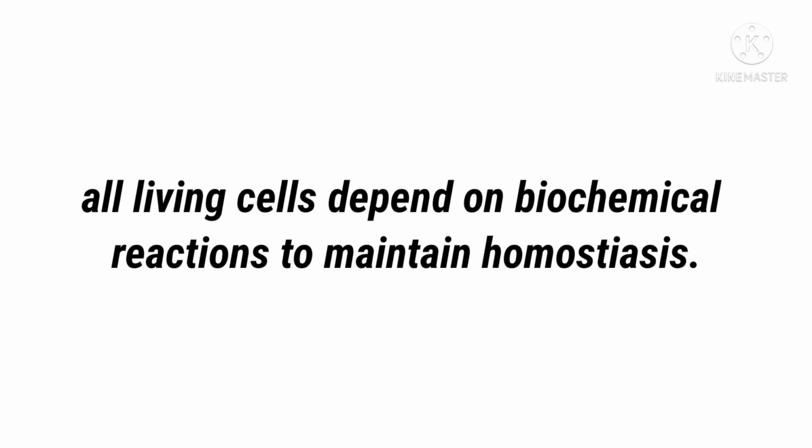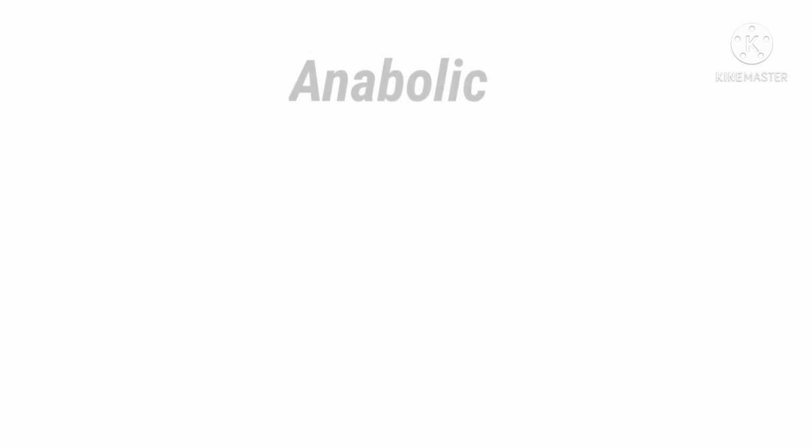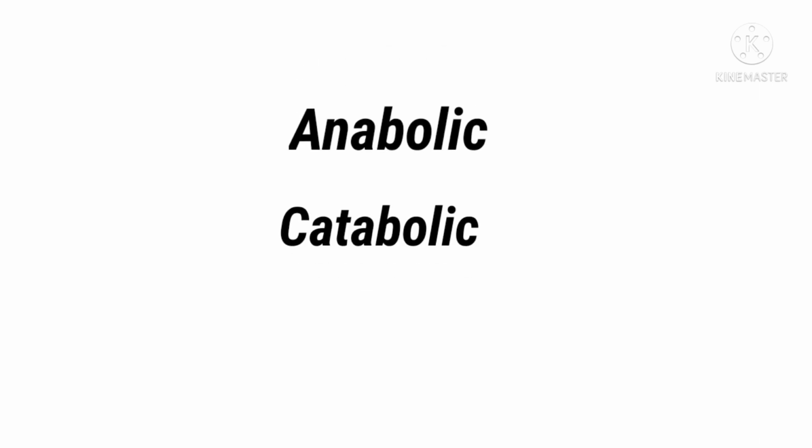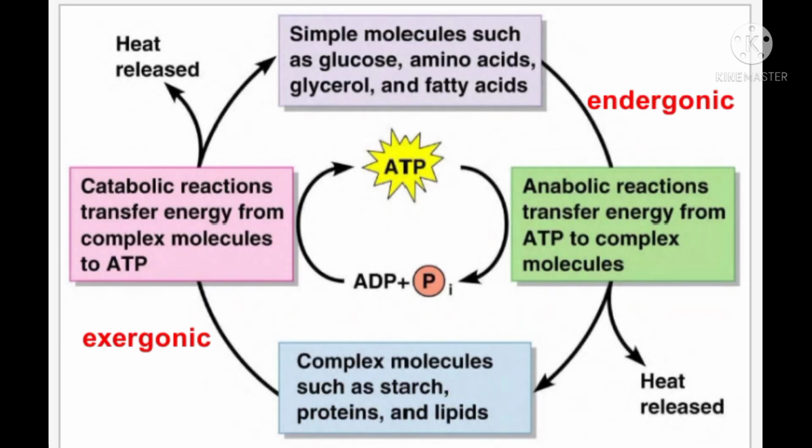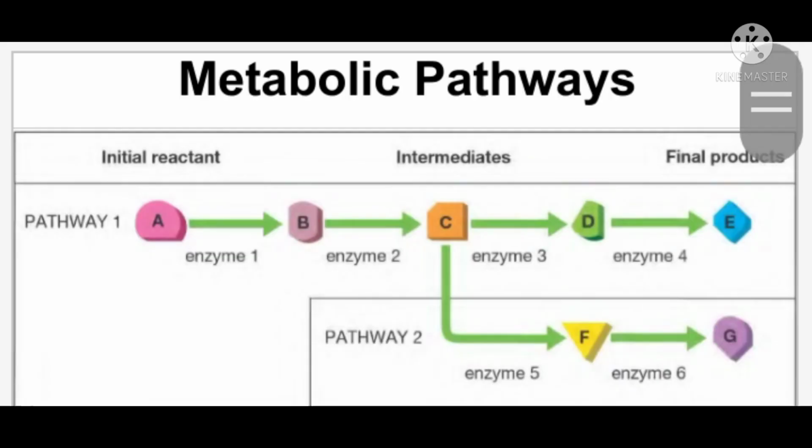All of the biochemical reactions in an organism are collectively referred to as metabolism, which is of two basic types: the anabolic and the catabolic. Anabolic reactions build new molecules, while catabolic reactions break down molecules. All organisms, prokaryotic or eukaryotic, need to build the molecules they need and find the energy to do so.